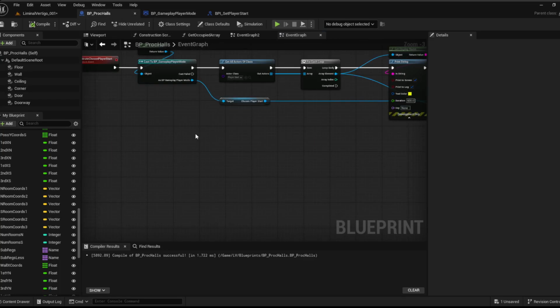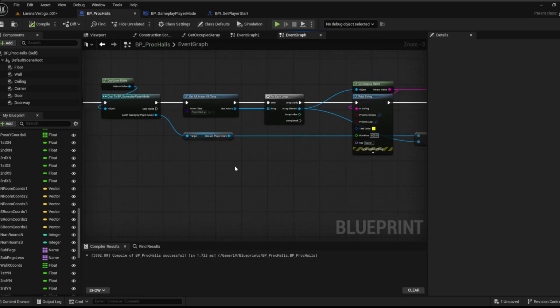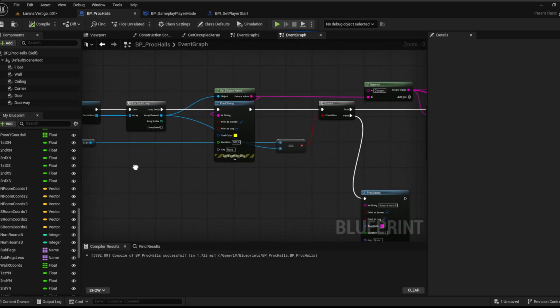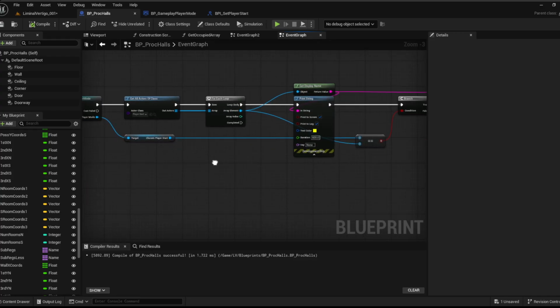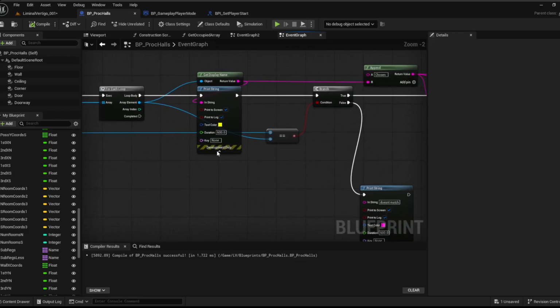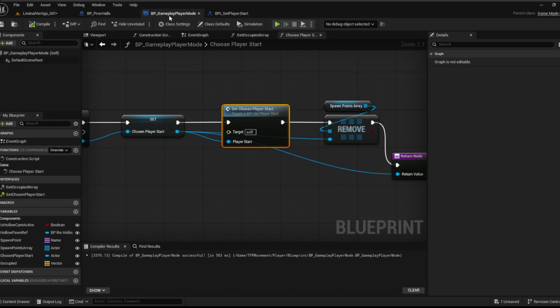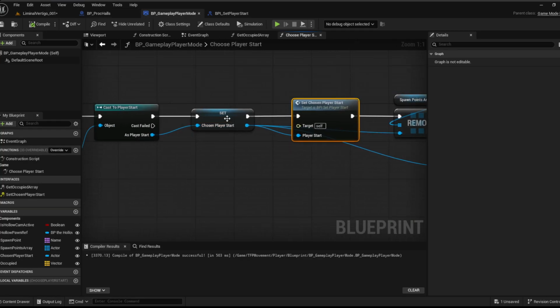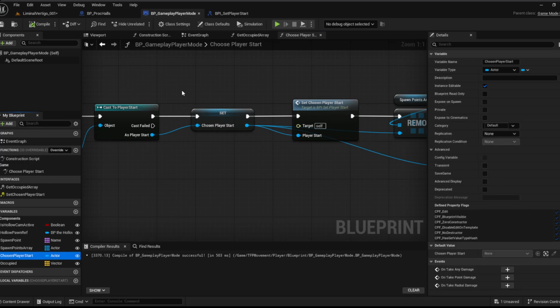can go into my procedurally generated hallways blueprints, and I can either call that function or call that variable. In this case, chosen player start.